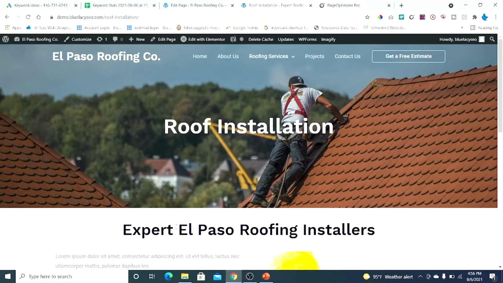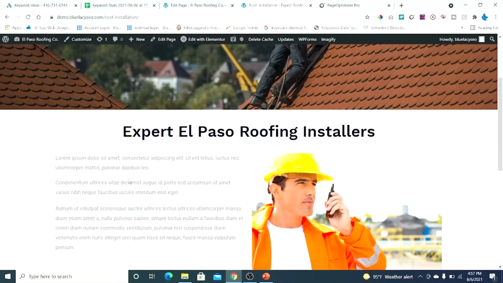You want to use the city that you're in, so you're geolocated, so that Google knows for sure what city you're in and what city you're trying to rank in. Now, the content that you're going to be writing down here, if you're a good content writer, go ahead and do that. If not, hire a content writer. There's many places on the internet where you can hire content writers.